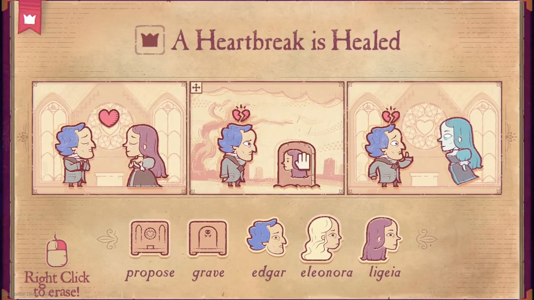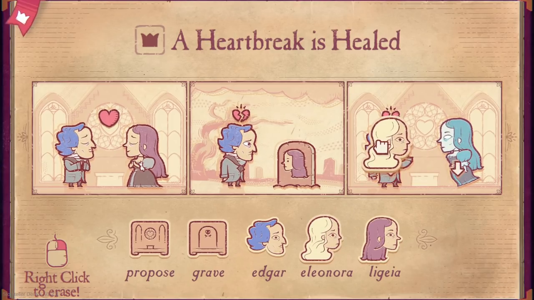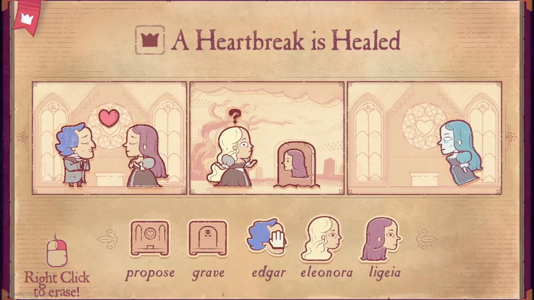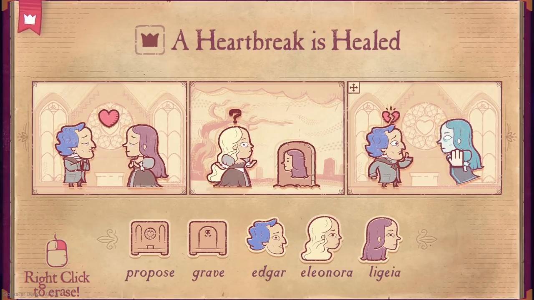So yeah, he falls in love, then she dies, and then she's a ghost. What if we do that? What if we just put her in? Because she doesn't know who she is. What if we put her there, and then put him there? Right, his heart is broken because she's dead. This is amazing.